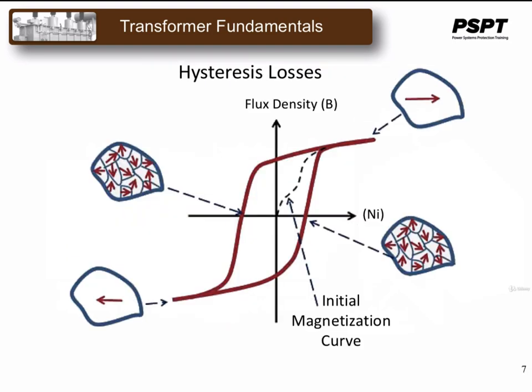Transformer hysteresis losses are caused because of the friction of molecules against the flow of magnetic lines of force required to magnetize the core, which are constantly changing in value and direction, first in one direction, then the other, due to the influence of the sinusoidal supplied voltage or current. This molecular friction causes heat to be developed, which represents an energy loss in the transformer. Excessive heat loss can, over time, shorten the life of the insulating material used in the manufacture of the windings of the structure.